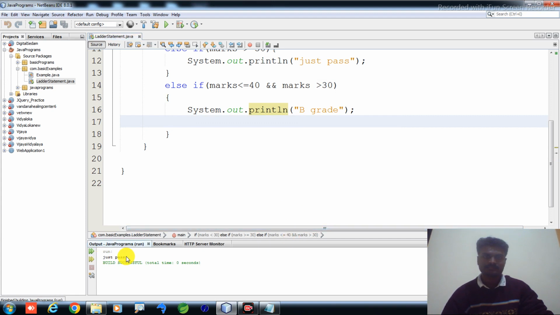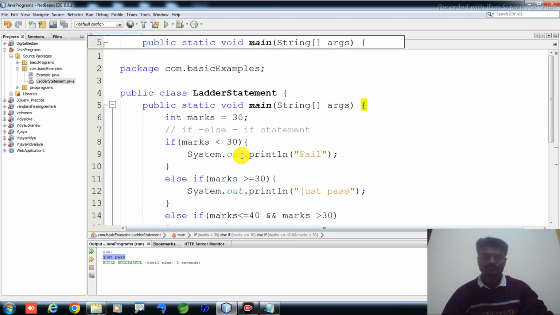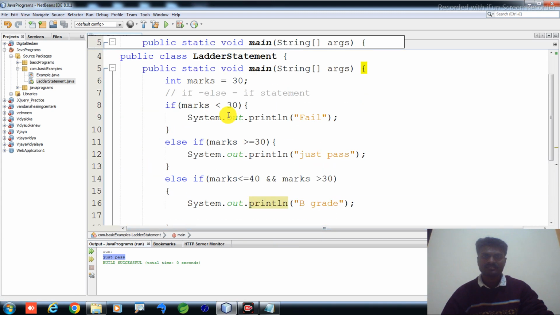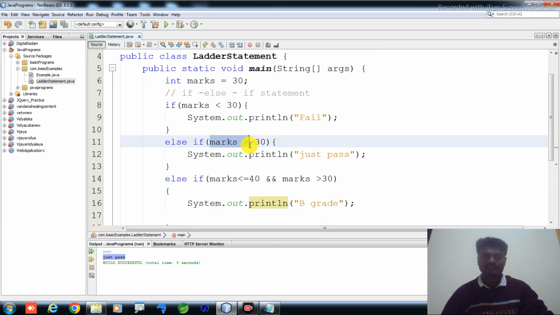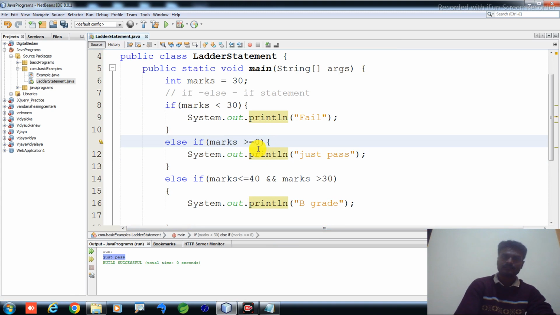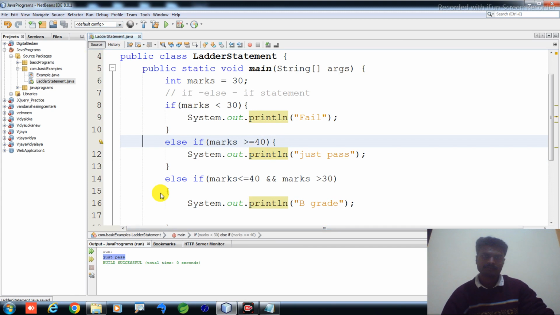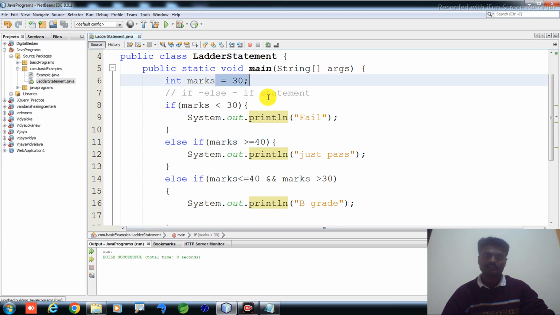Just pass, because the marks is greater than or equal to 30. If my marks is greater than or equal to 40, so what kind of output we are getting here? No output, because the condition is 30.